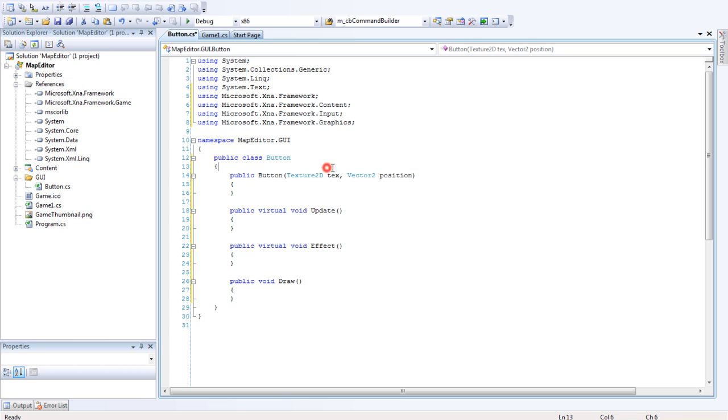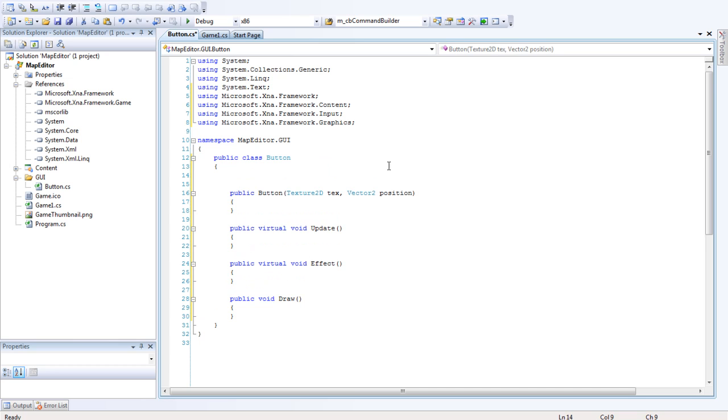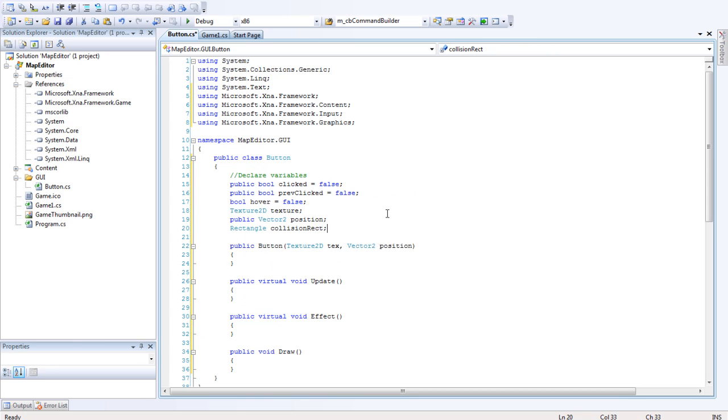Okay, so we're going to need some variables. I have them in the project already, so I'm going to just copy and paste them in, save me writing them out. It'll stop wasting your time. So we've got a public boolean called clicked, which is false to start off with. Find out whether it's been previously clicked, that's public as well. Find out whether we're hovering over it.